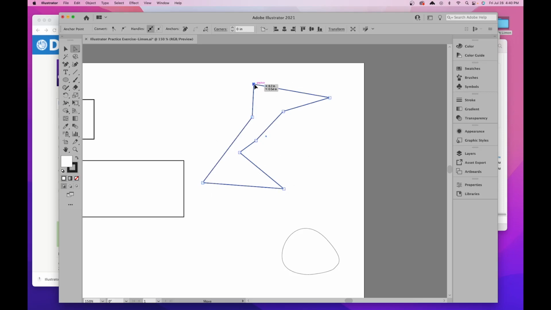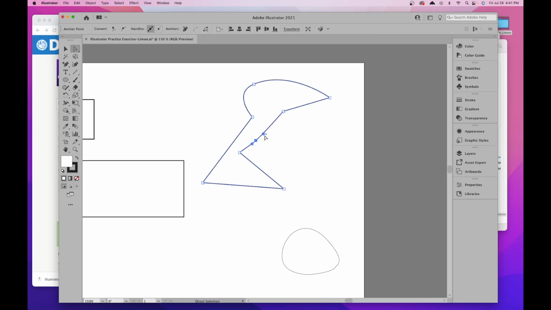Now if I want to make one of these anchor points to have curves like we had in this circle, I could just select an anchor point, make sure it's blue, it's selected. Now up here on our control bar, I could click on this one, convert selected anchor point to smooth. So I click on it, now it gives me handles, and I could curve it. Now let's say if I have a point that I don't want to have a curve, so let's just select another one.